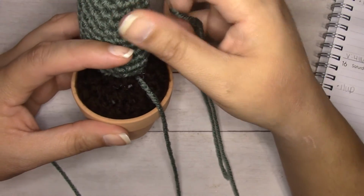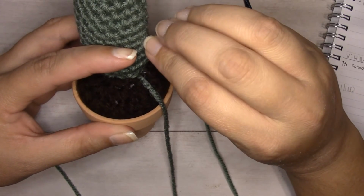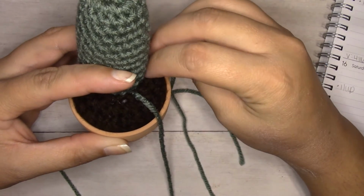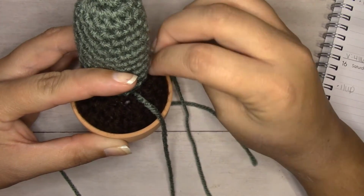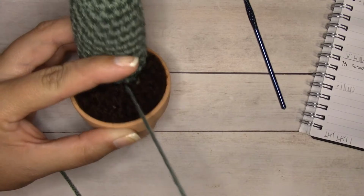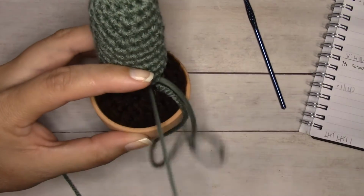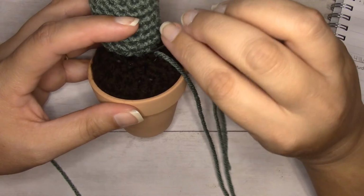And I'm going to continue rotating my cactus, going down a green stitch, coming out a brown stitch. When you are working through these stitches, just try to work as close to the cactus body as you can so your stitches are less visible. And continue all the way around until you have the body sewn on.